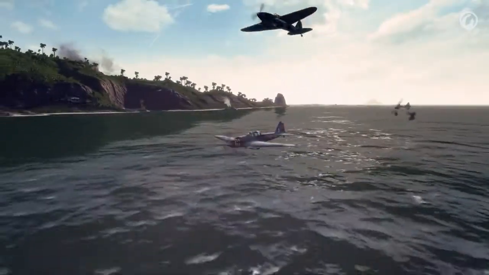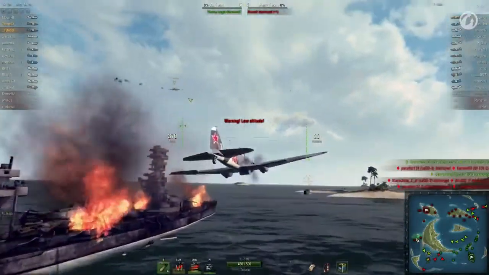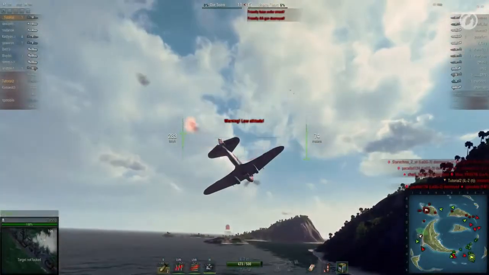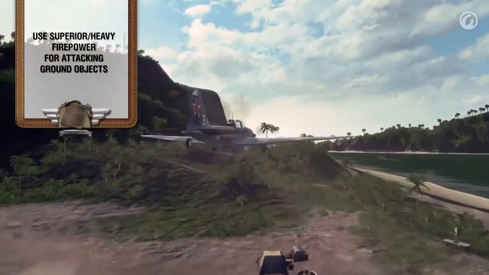Attack aircraft. Their parameters are directly opposite to those of light fighters. These are heavily armored planes with the highest durability and firepower of all types. However, their low speed and maneuverability makes it harder to utilize these features in air combat. The main goal of attack aircraft is the destruction of ground targets.